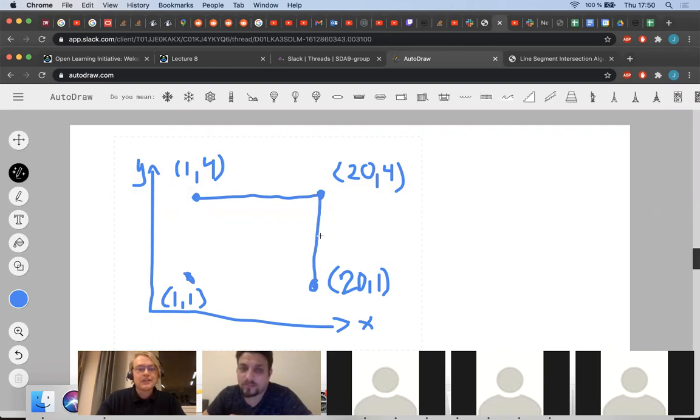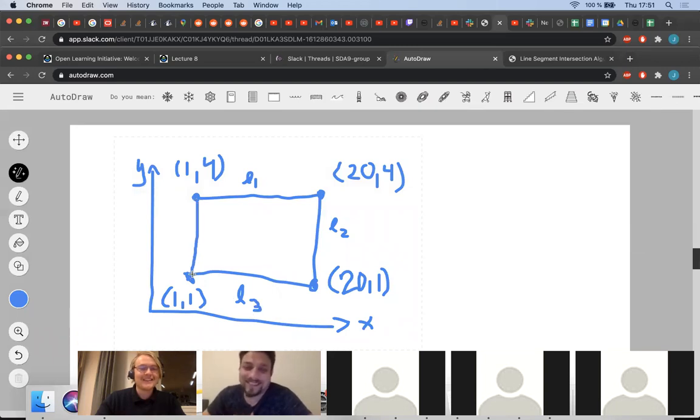So we'll have a line L1, L2, L3, L4. And thankfully, they have some support with a method called .length.